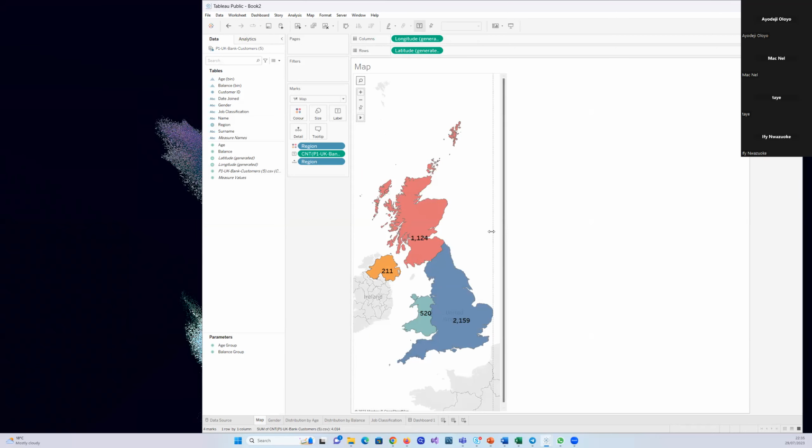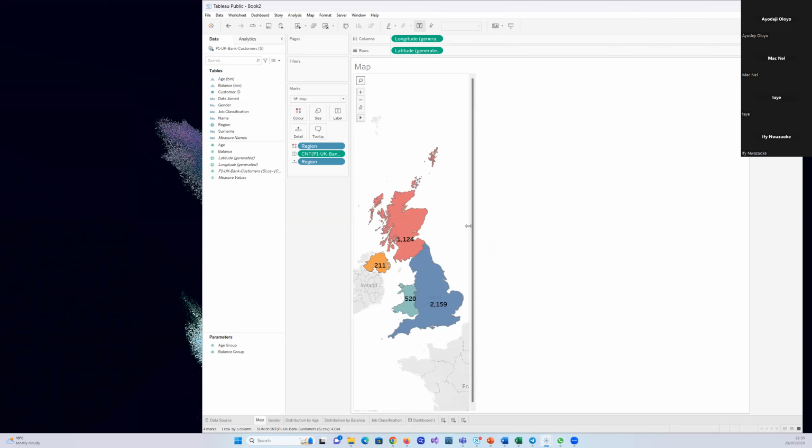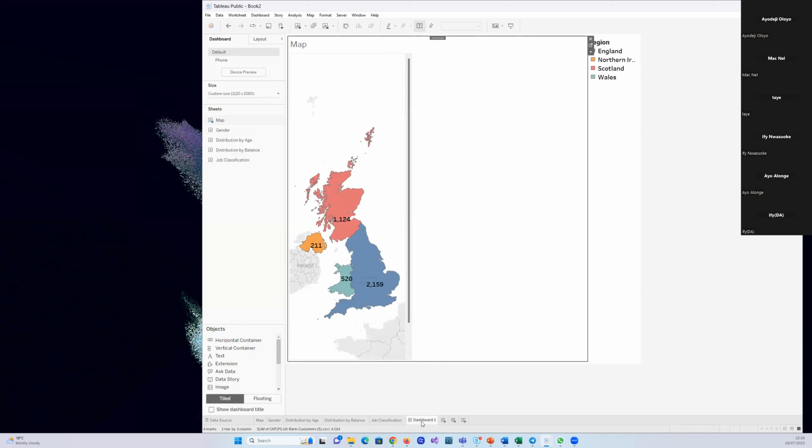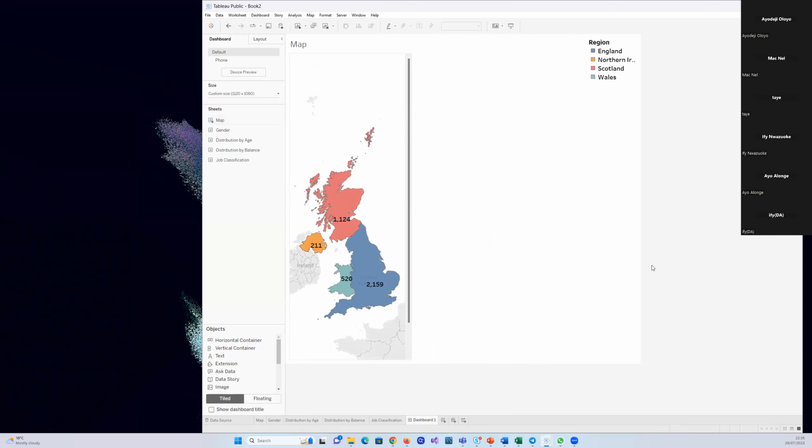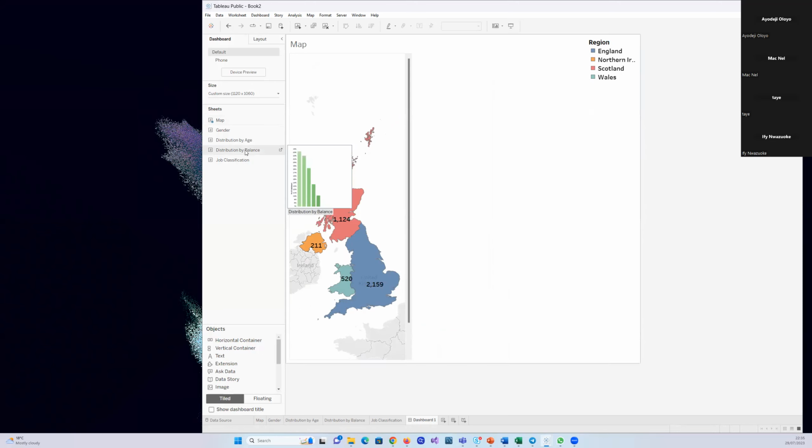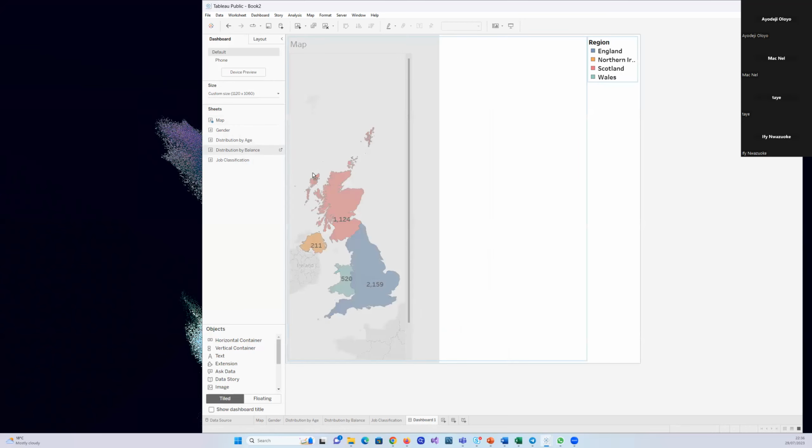So actually, to be honest, building the visualization is much easier. When I'm building dashboard, it takes me time in actually trying to put. That's when I have so many things to put. And that's why I've tried to make about 5 visualizations for us to do. And then let's do balance by age. It's because I've tried it before. That's why I kind of know.